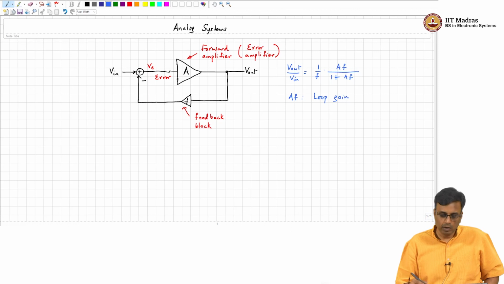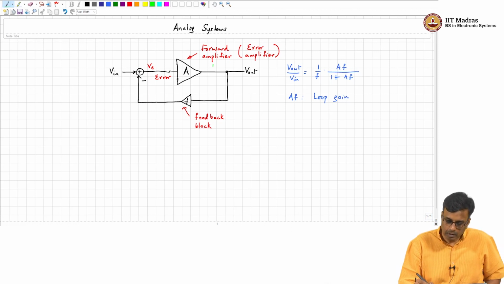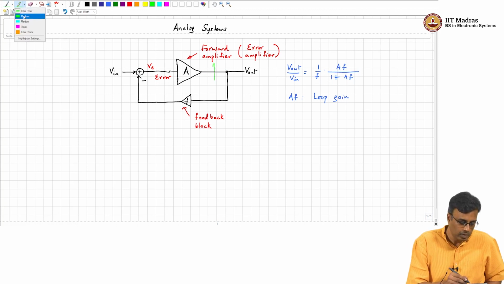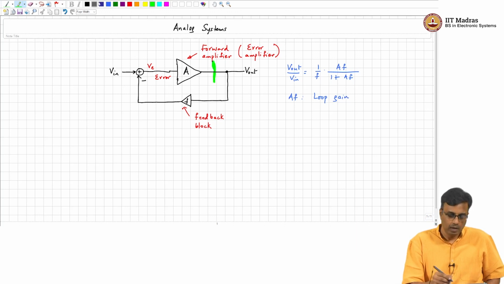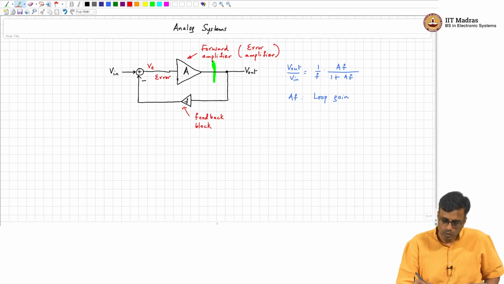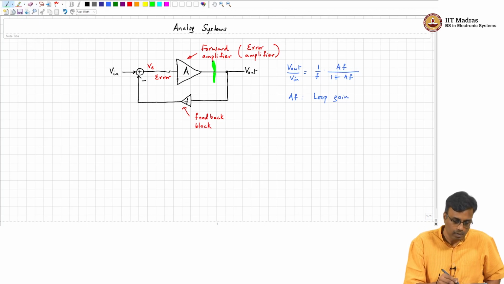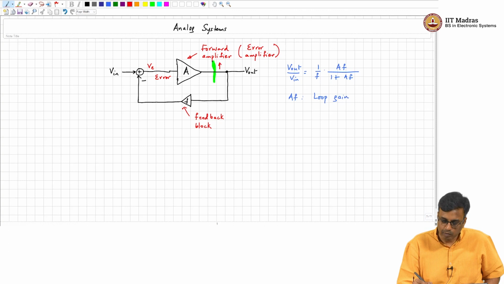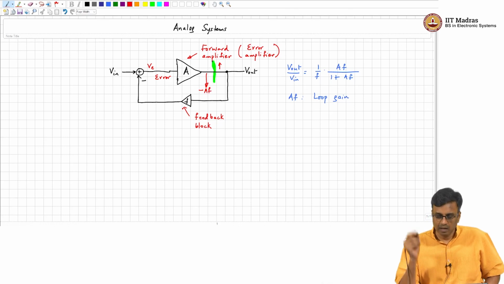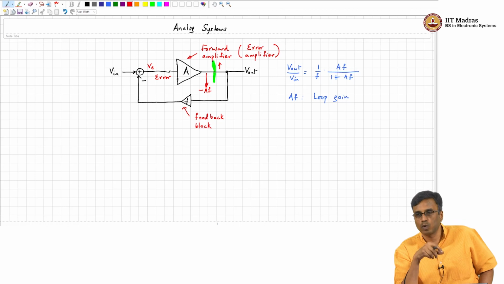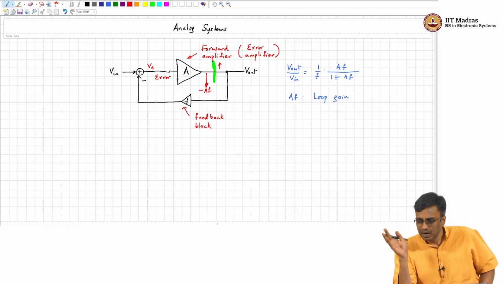And how do we figure out what the loop gain is? Well, you break the loop. You break the loop, and you yank one side of the loop up, and then see what comes back on the other side. What comes back must be the negative of what you put in, and the ratio of the magnitude of what comes back to what you put in is the loop gain. It's called so because you break the loop and find the gain of the loop, right.